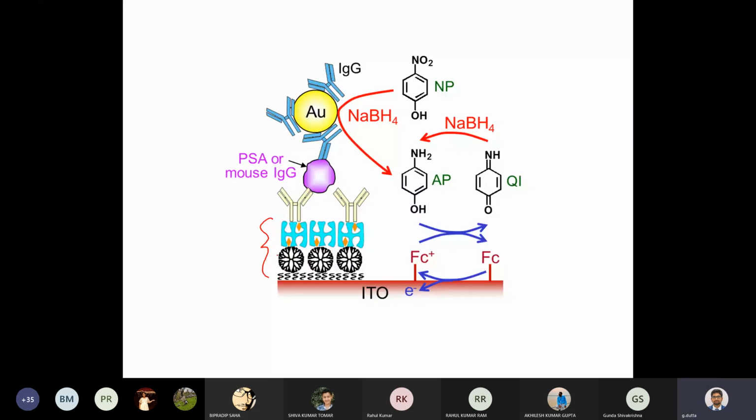The primary antibody can be easily immobilized on the ITO. ITO is the electrode; this is called the transducer. So how will we immobilize it? We have to use some linker. This is called a linker. Some linkers will help you bind the antibody on the sensor surface. So what kind of linker can we use? Let's learn this one.